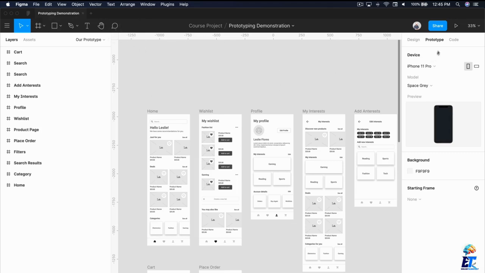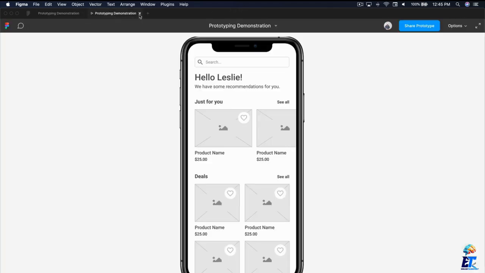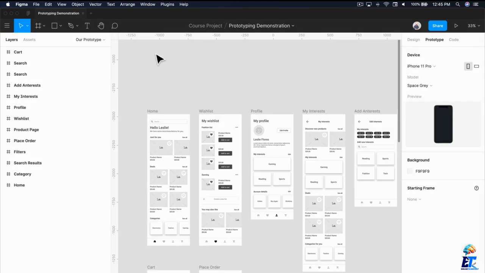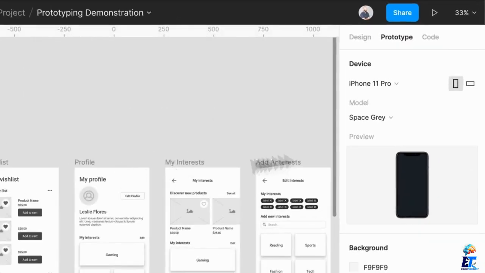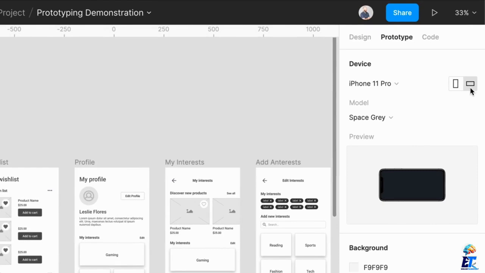So it opens up a new tab, and we'll show you again. It just opens up a new tab right there. You can close that. You can keep it open if you want, and the updates you make here will reflect in that presentation, which is also awesome. So what I'm going to do is show you you can also switch the orientation if you need to. This orientation determines which way your prototype is presented. Typically, you just leave it vertical. So you can leave that like that.